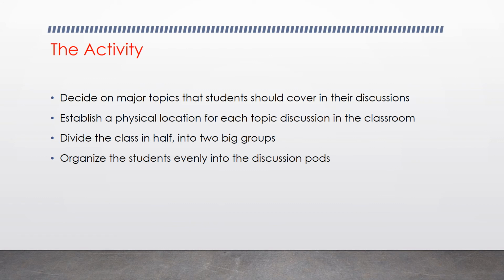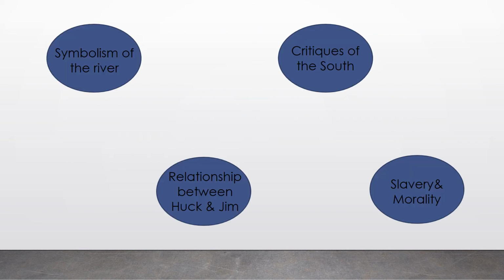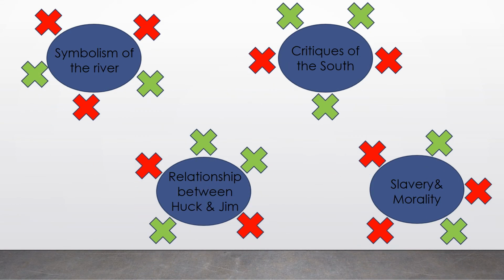Okay, then you want to take the students that are in these two big groups and have them distributed evenly into the discussion pods as you would for an ordinary group work activity. So here are our discussion groups again, and I'm going to put the students around it. And as you can see, I have them evenly distributed in the four discussion pods so that the red and the green group are basically evenly represented throughout, because they're going to be changing places and you want to make sure you're able to maintain the same number of students in each group throughout the activity.